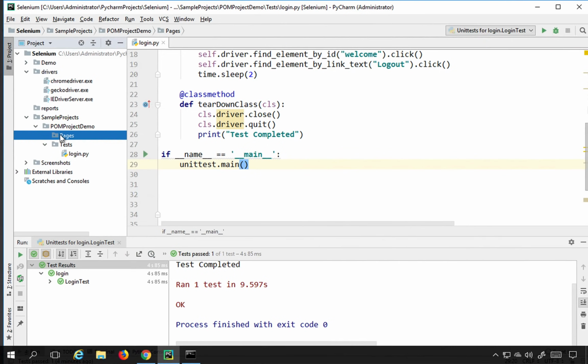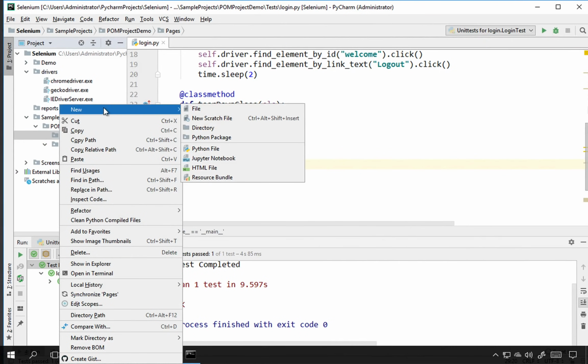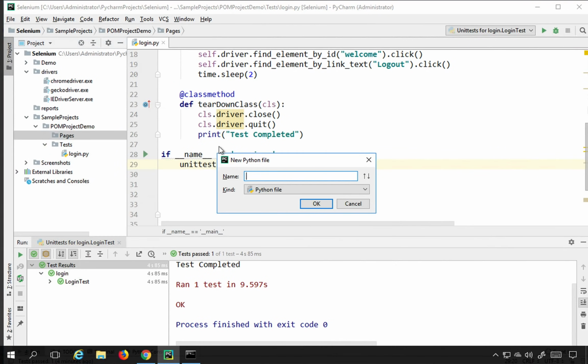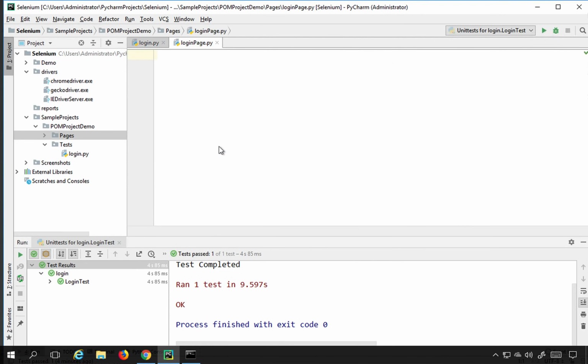Inside the pages folder I will create a new Python file. I will right click, new Python file, and say this is login page, and you can see the Python file is here. Here I will create a class, I can name it anything, I will call it LoginPage.